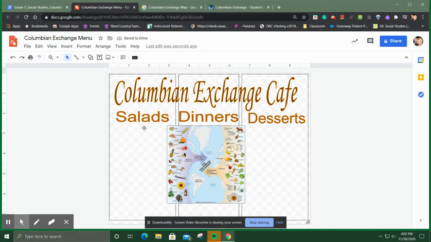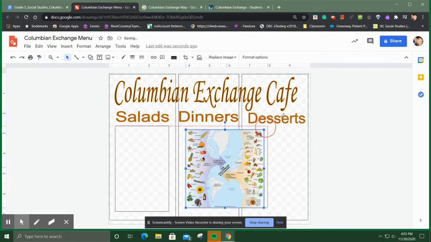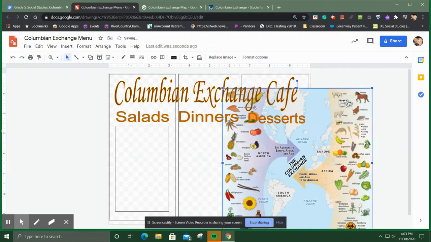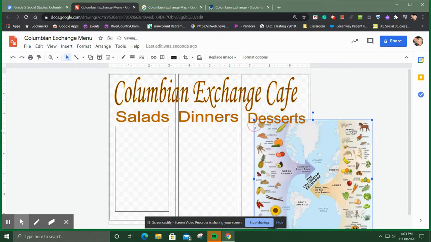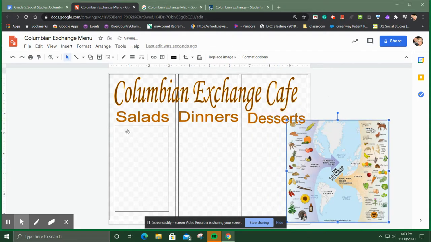Okay, so let's start with salads. I'm going to give you one example for each, and then you can create your own menu however you would like. So we're going to add a text box. A salad that we could create out of the food from the Columbian Exchange would be, we could easily have a fruit salad.